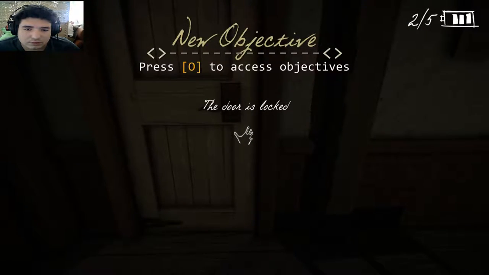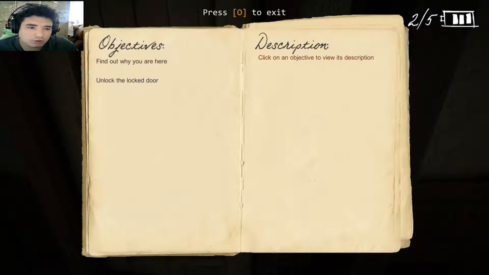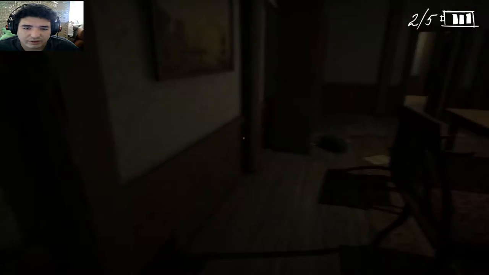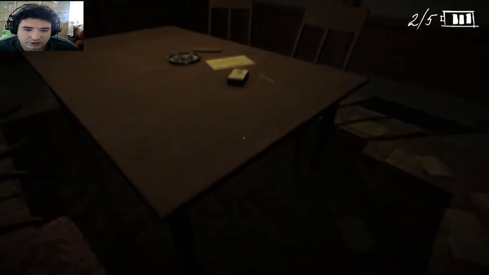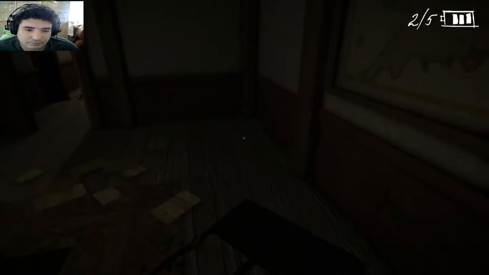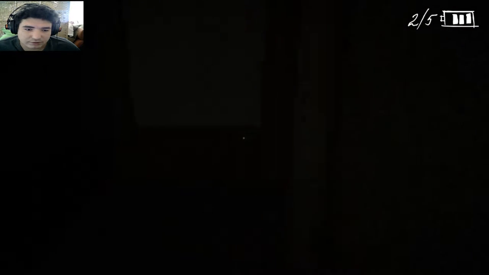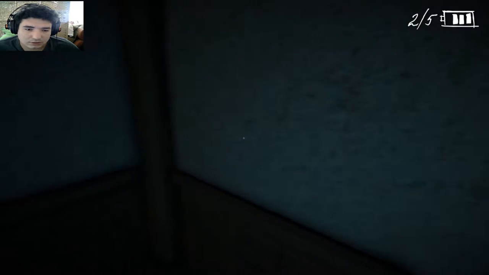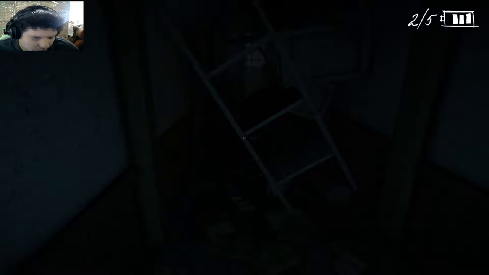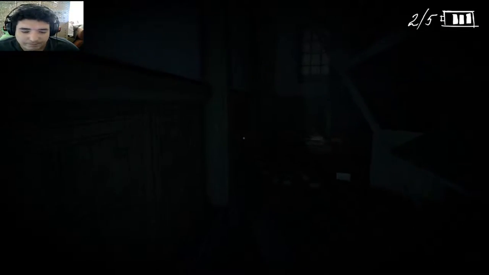Doors locked, press 0 to access objectives. Find a way here, unlock the door. So I've got to unlock that particular door, but that other key was for the chest. Okay, so it's got to be another key somewhere. Right, let's run. Which probably means it's back out this way. Can I run while crouched? No, I can't.